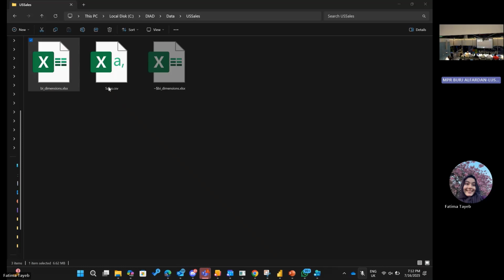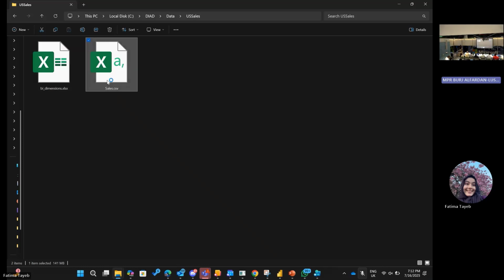And then I go ahead to my other data source. It's a CSV file. What do I see here? It's sales data. Just let it load. It's a huge one, like 141 megabytes, so it's just going to take a minute to load. And then it has a bunch of columns there.